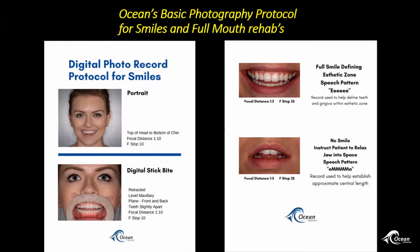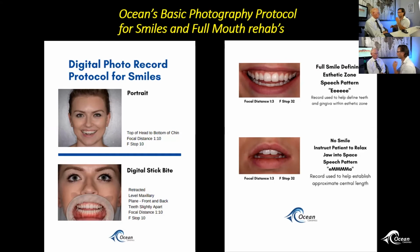Okay. Steve, turn your chair here. Steve, what we want to do is evaluate exactly where we want your starting point of your central teeth to be as we develop your new smile. So here's what I want you to do. You commonly went Emma. What I want you to do is relax these facial muscles and just let your jaw hang in space. Go Emma. And let gravity do what it does. Emma. Okay. Click. Now go E.